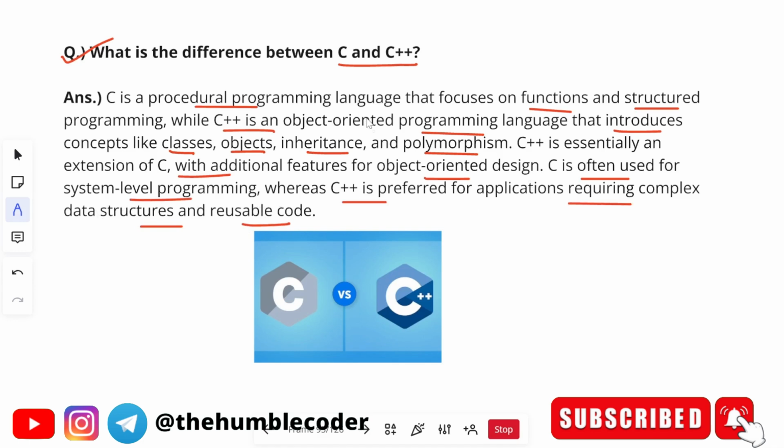Now there are some points to note in this one. While you are talking about C++, if you have noticed, we have talked about OOPS, which is object oriented programming, and we have also mentioned some of the principles or features of OOPS like classes and objects, inheritance, polymorphism. So while giving this answer, you should also be ready that the next question can arise on these principles of OOPS also. Whatever you are telling in your answer, you should be aware of what all those things are.